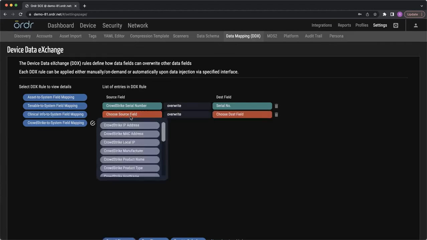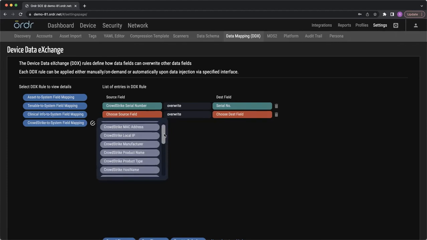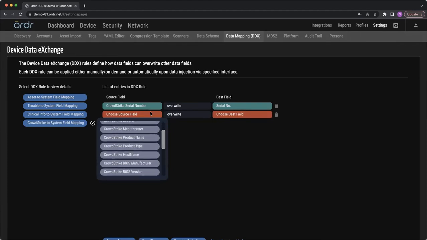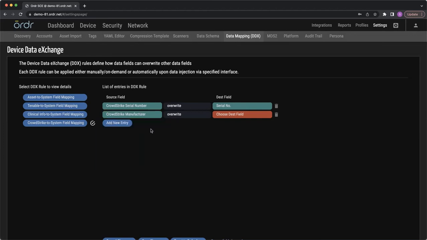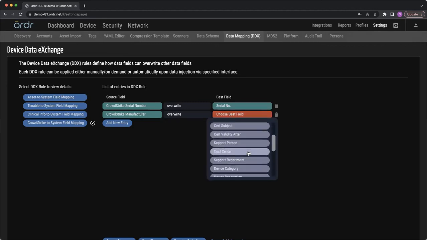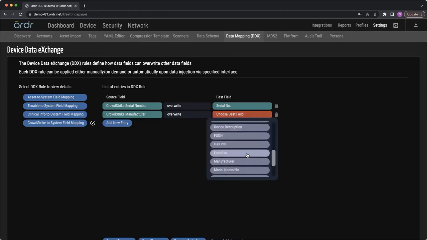In this case, we decided to add a new entry and said, let's use the manufacturer serial number from CrowdStrike to overwrite our serial number. At the same time, if you want, you can write more fields. For example, you can choose manufacturer and overwrite what the manufacturer on our side is.